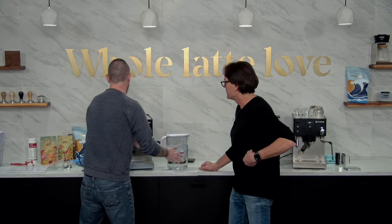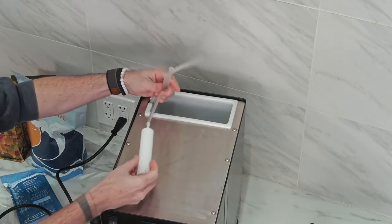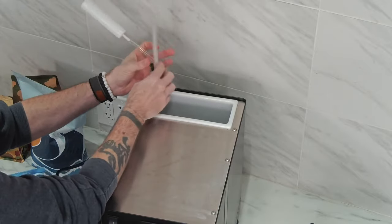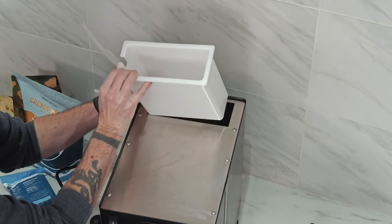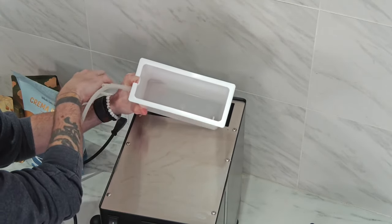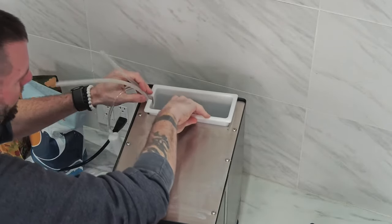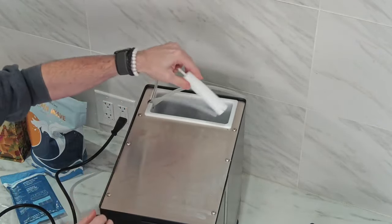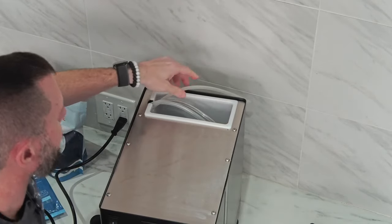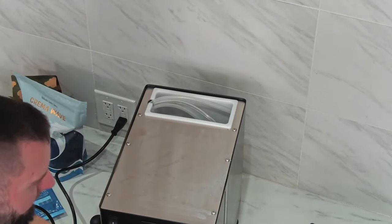Before you start pouring the water in, you've got a few different lines in the reservoir. There's one tube on the end — this is a vacuum tube. It's very important to make sure it is fully seated into the reservoir. There's a little T-fitting in there — it slides right into place, and that's what senses that there's water in the reservoir. If this is not firmly slid into place and it's just floating around, the machine's going to say 'fill me up.' Then obviously you've got two other tubes: one's the intake and one's the return. Make sure everything's nicely tucked in appropriately and then fill her up.